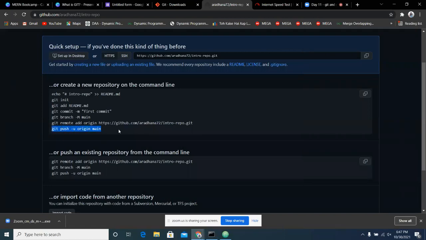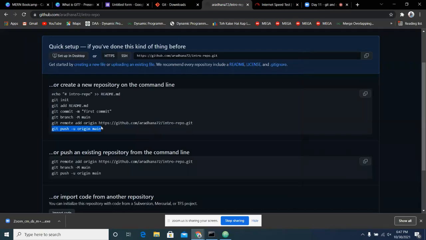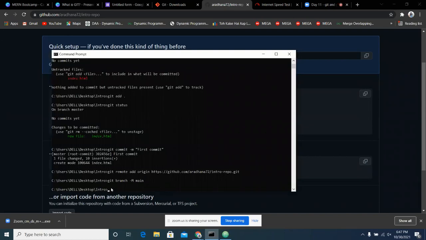Now we can push our code to the... I don't know how it became 10 mbps, it was 40 mbps in the evening. Right now, I guess due to clouds and fog, maybe it's happening because there are hills and mountains and forests over here. So that's it, maybe, I don't know.